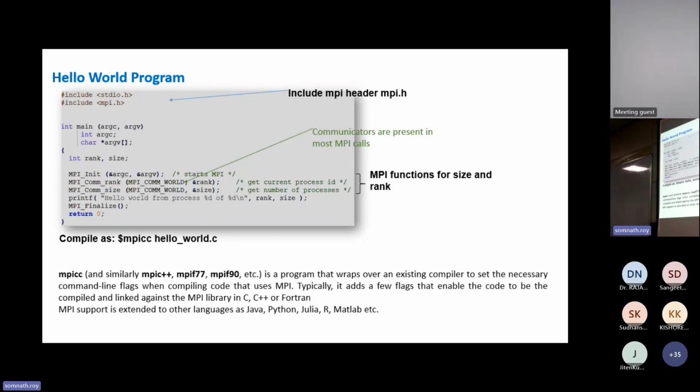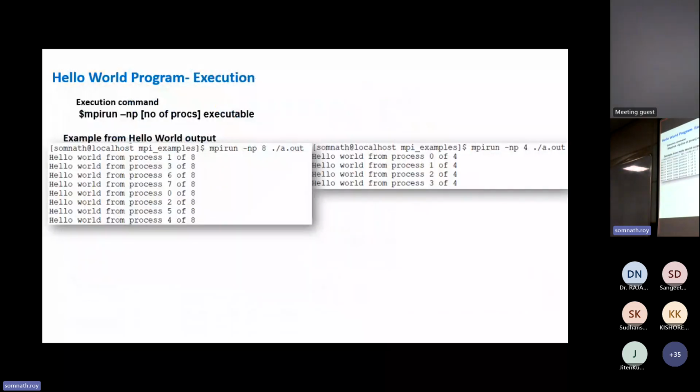But to run it on multiple processors, you use mpirun -np, then the number of processors, and a.out. That means there are 8 different a.out executables being run by 8 different processors.